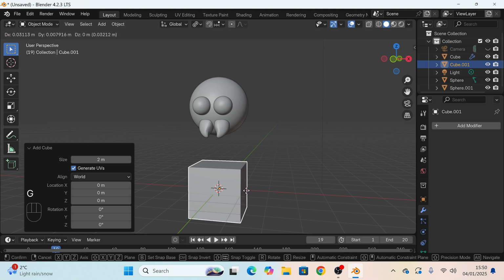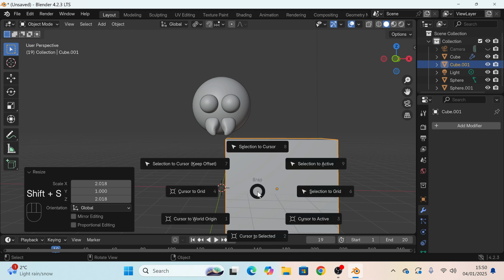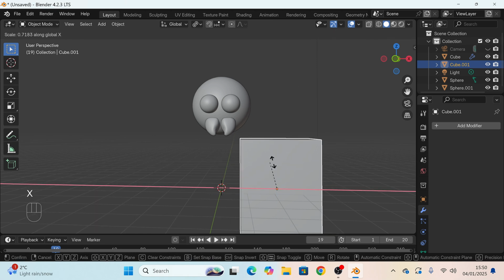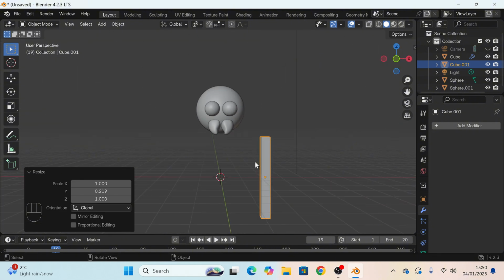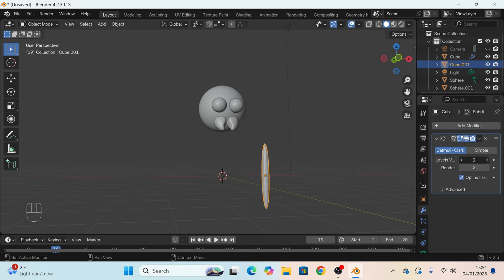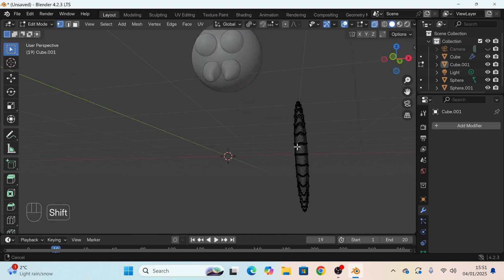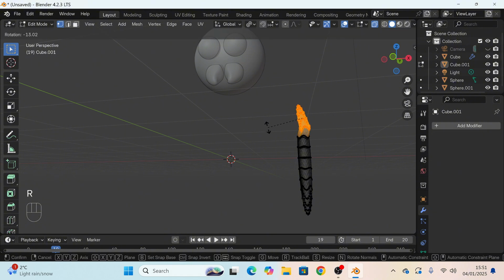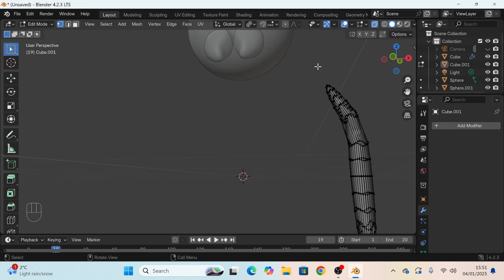From that I had to make the legs, so I decided to use a cube for this. I could use a cylinder I suppose, but I went for a cube. I messed around with the size, pressing S to change the size, and then pressing the letter of the axis to be able to isolate that axis out. And I didn't want them super long, so I went about there, and then I added a subdivision modifier, upped it to 3 on both, and applied it. I could have done this with loop cuts and everything like that, but I just wanted to mess around with the rotation and grabbing the points and doing it that way.